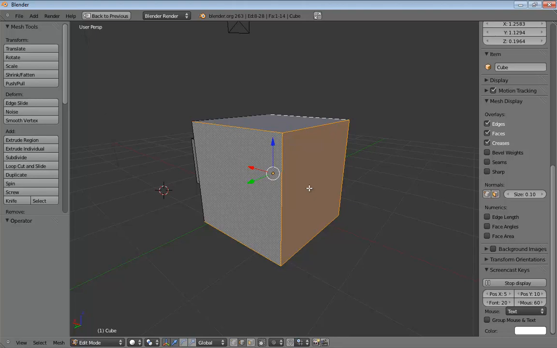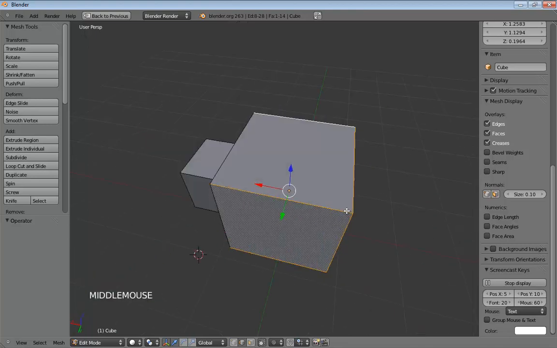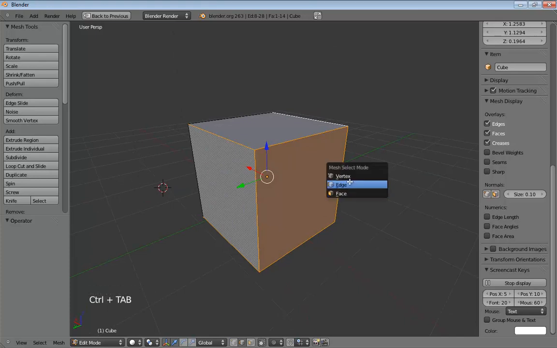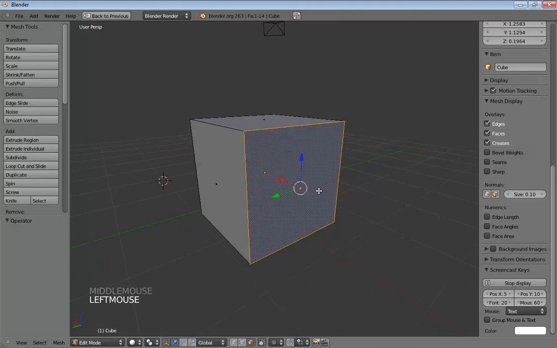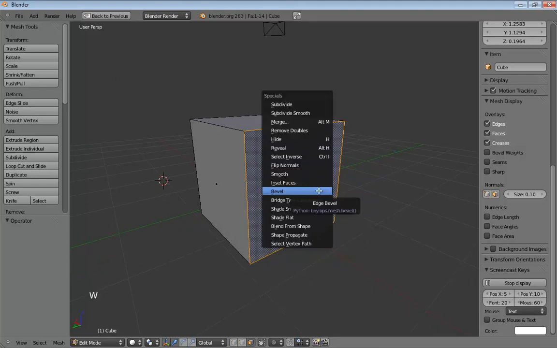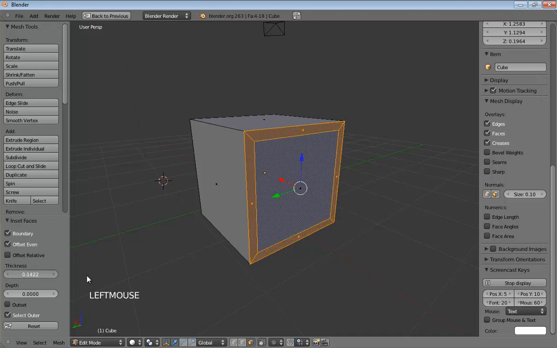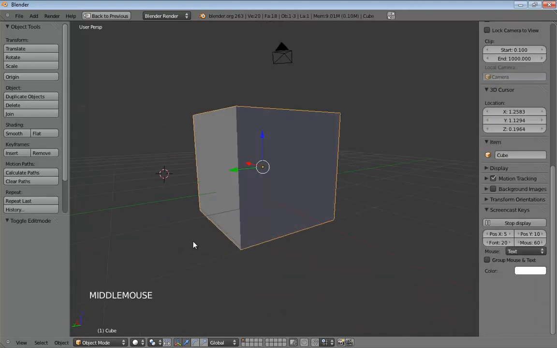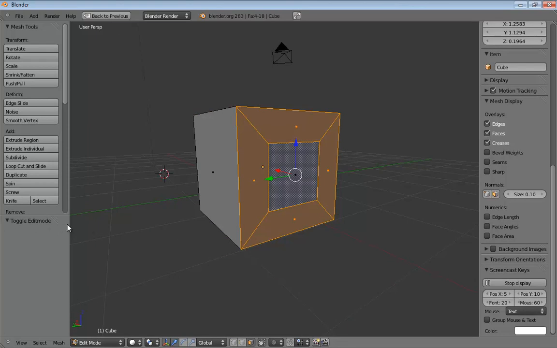How do you get back to the operation once you went out of this? For instance, if you inset face and you go to object mode to see how it looks, then back to options and adjust the thickness of the inset, it doesn't work that way. Blender is not happy about you saving a current operation that you're doing. I would like it if they worked on it, but there's no construction history or similar inside of Blender. So for instance, if I do an inset face and I adjust the thickness, and then I get out of edit mode and go into object mode, that's it. I have now left that operation.